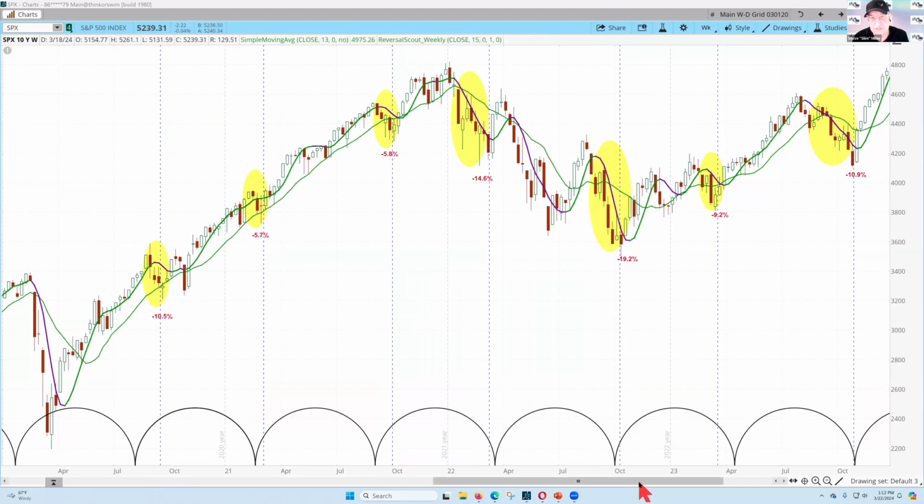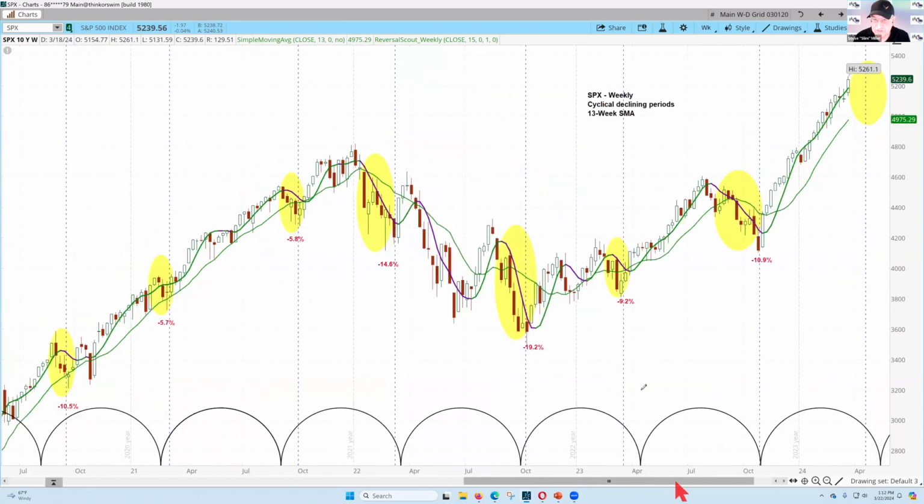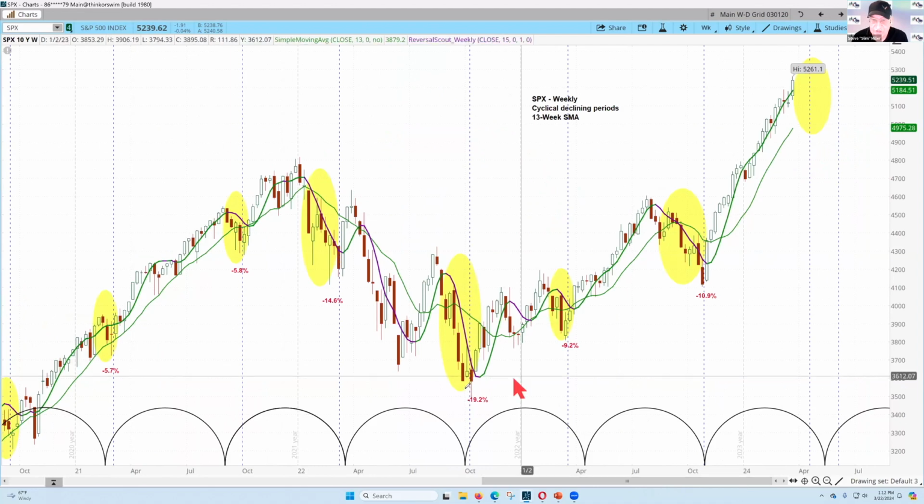So you could see the importance is where does the cycle make its peak? These are called the translations. And when they make their troughs or their lows above where the previous one was, those are positive translations and positive configurations. You can see in here that in the bull market that began over here in October, that low came right on time for us right there, and it created a positive cycle.